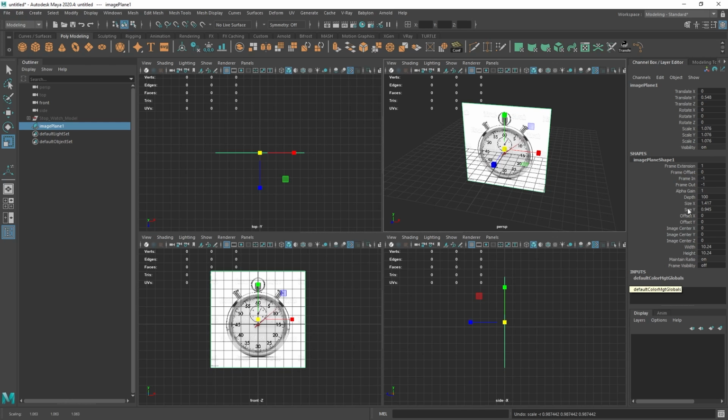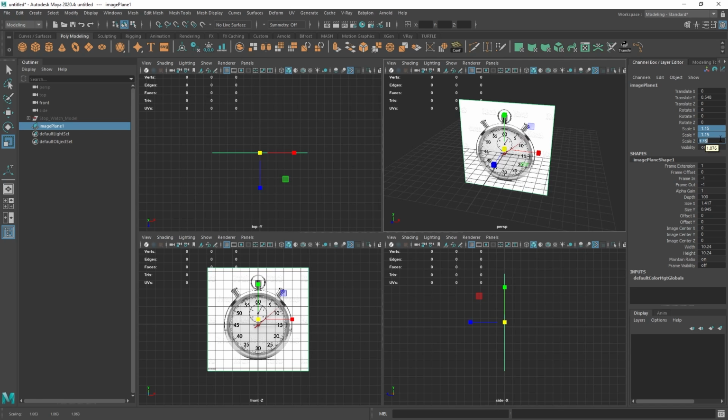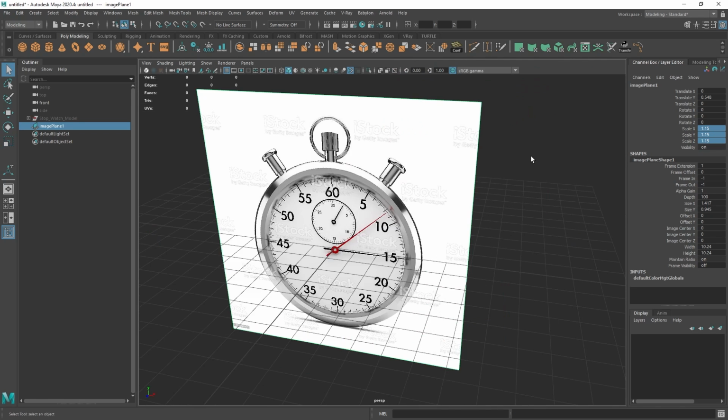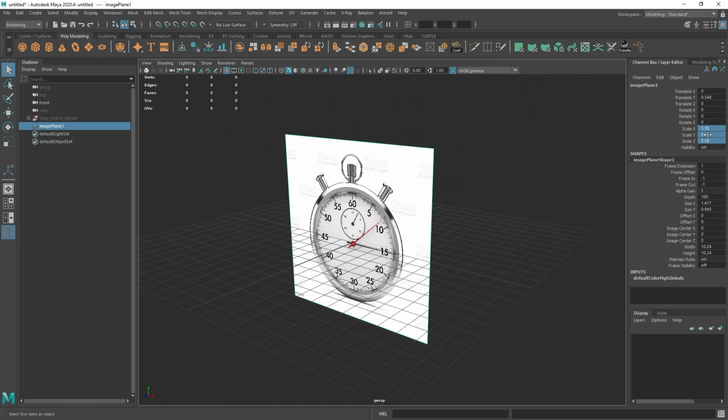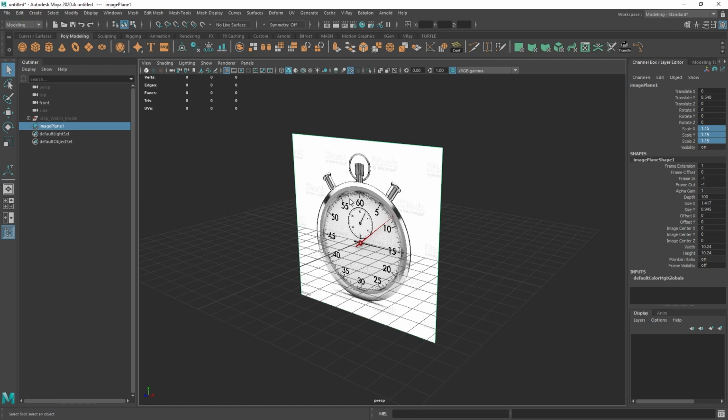Since I'm not going to be using any of these settings here, I don't want to change the size there. You want to make sure that you're just simply scaling this here. Now under scale XYZ, you can click drag and select them all at the same time, and I'm going to simply type in 1.15. Why do I do that? Very precisely, it's because I want this to be just about 3 inches wide, 3.5, 4 inches. It doesn't matter too much as long as we're close.